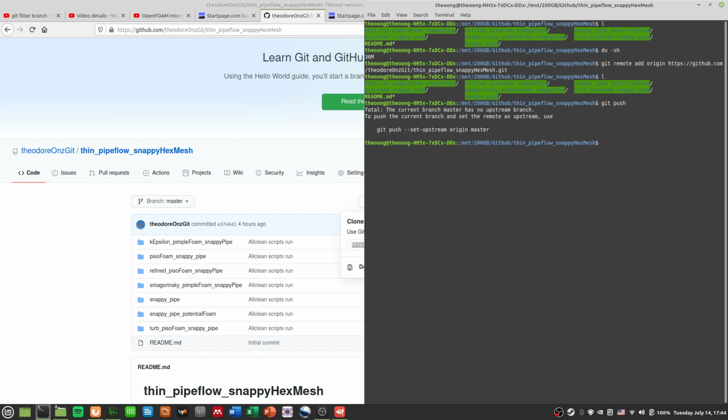It tells us we're supposed to set upstream. It doesn't know where to push to, so you have to set the upstream to origin. So let's do git push set upstream, and that's basically what the -u flag does. This flag -u is basically set upstream, but I'll just write set upstream here because it's clearer. So we do the set upstream command, origin master. Now we're going to try that and see what happens.